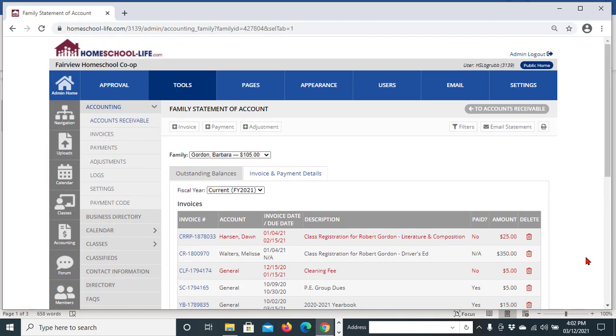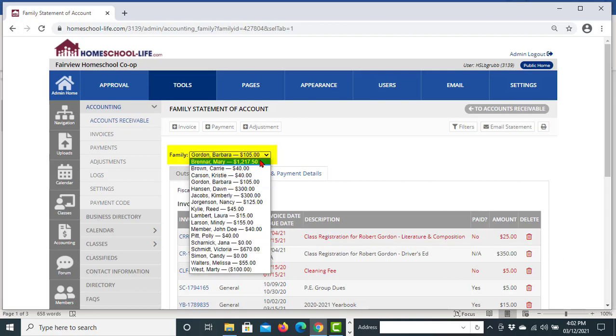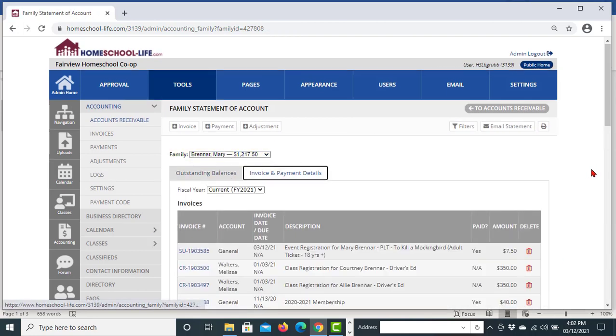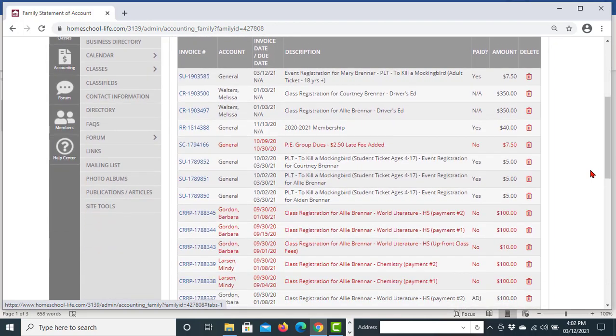Now let's look at a completely different scenario. That, of course, was what happens when there is an unpaid invoice. So what does the system do if there is a paid invoice for an event cancellation? So let's take a look at the Brenner family, and let's look at this event, To Kill a Mockingbird.